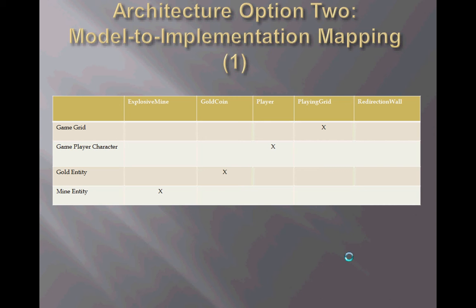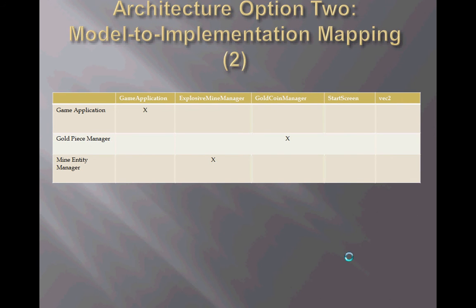The table here shows the mapping between the object-oriented style architecture and the actual class diagram implementation. The components lie leftmost in each row, and the implemented classes are represented in the column headers. All the components map to representative classes. However, the redirection wall class did not have representation in the original component diagram. This table completes the mapping. Again, all components map to representative classes. Because of the particular nature of the Android SDK, the start screen and the Vec2 classes were not planned for in the original component architecture.